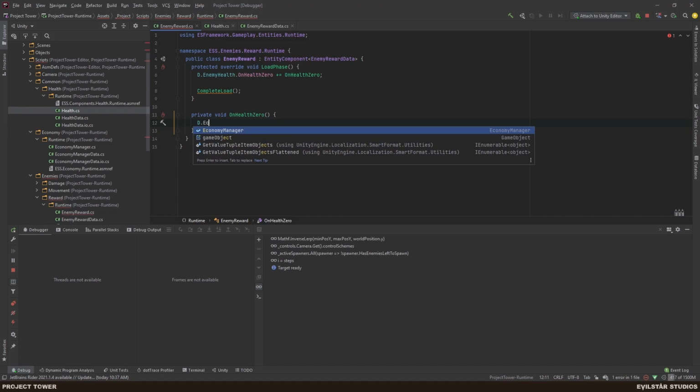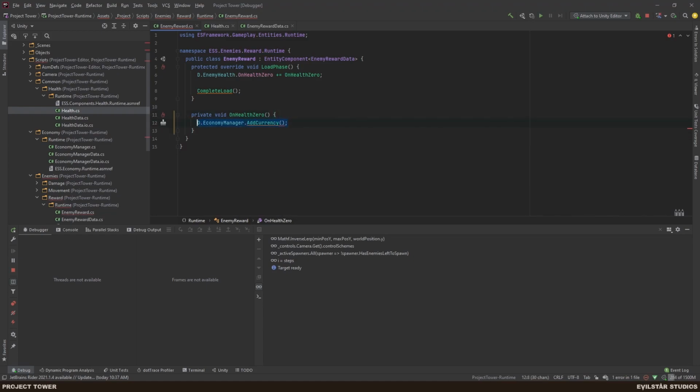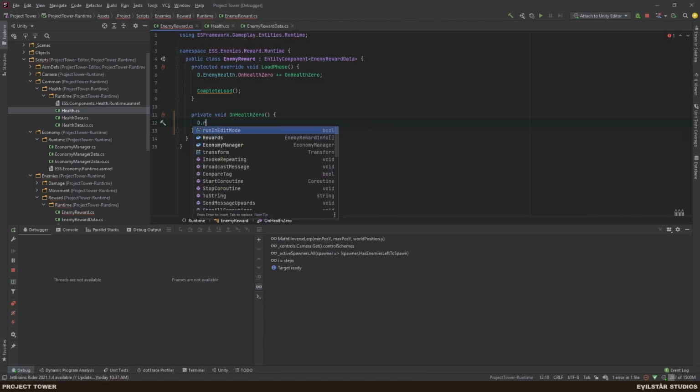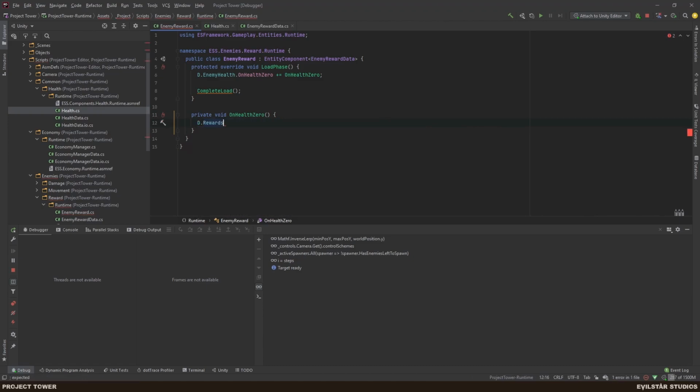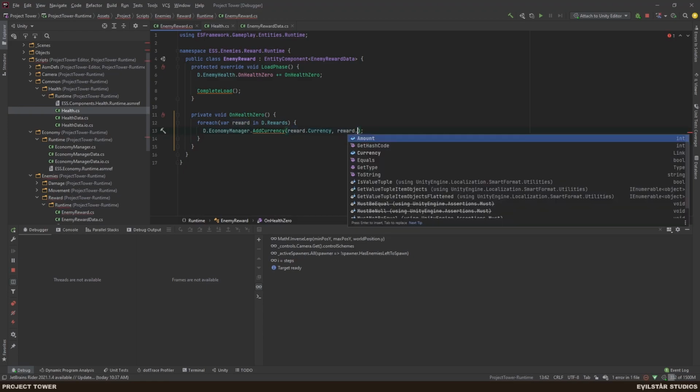So d.economy manager dot add currency, not really. d.rewards dot for each reward dot currency and reward dot amount.